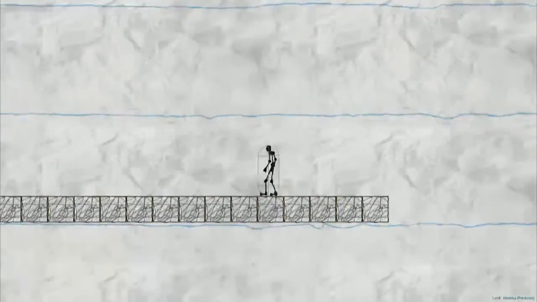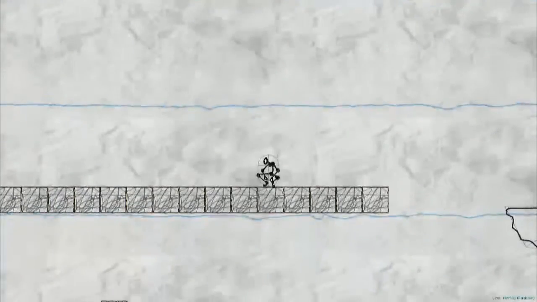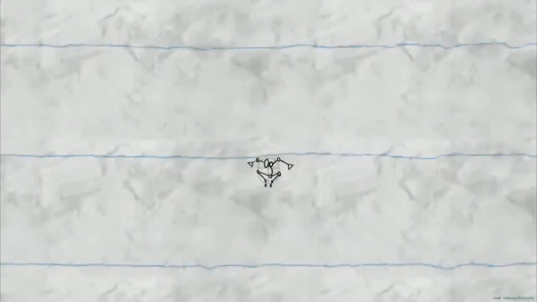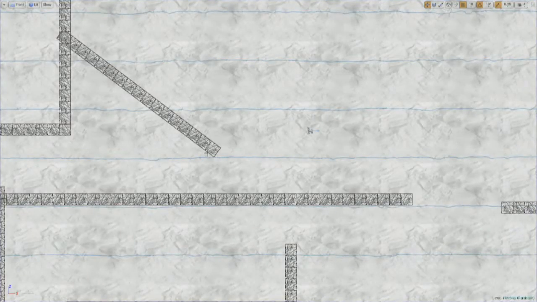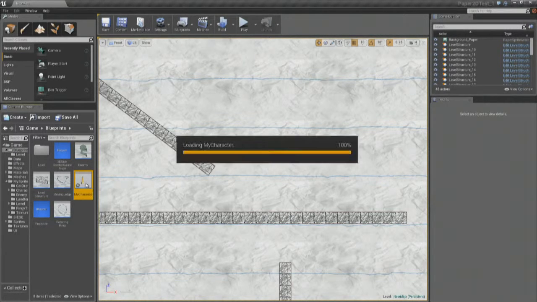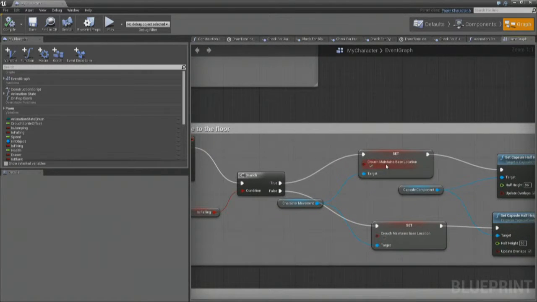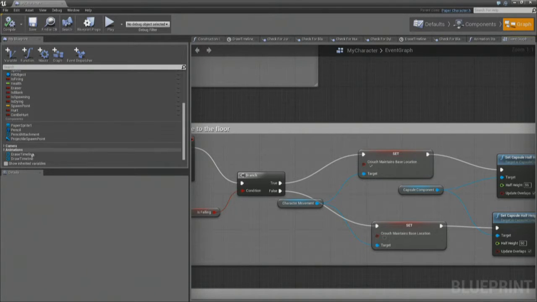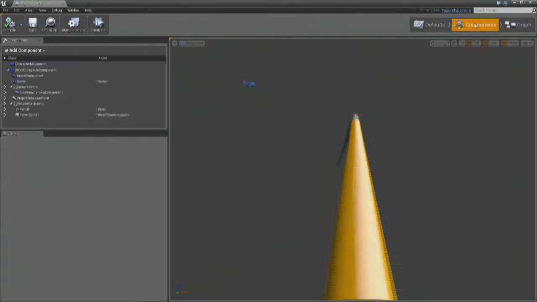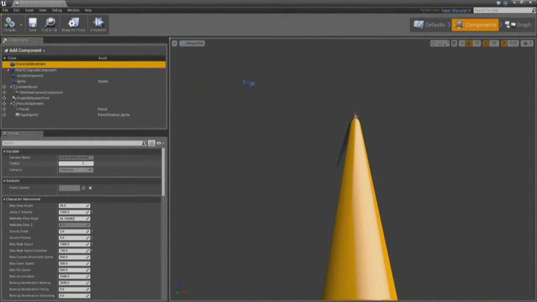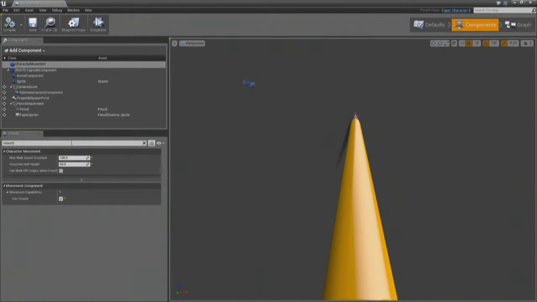So when he jumps, I wanted his collision capsule to get smaller, and when he crouched, I wanted that to happen as well. And there's actually a special way to handle this with characters, or at least at the time this was assembled, there was anyway. There is a property called crouch maintains base location. And that is tucked away inside your character movement controller. So let's see if I go Show inherited variables. Thank you. The screen's so far away. So actually, probably easier if I go over to components first. So go over to character movement, and then just search for crouch.